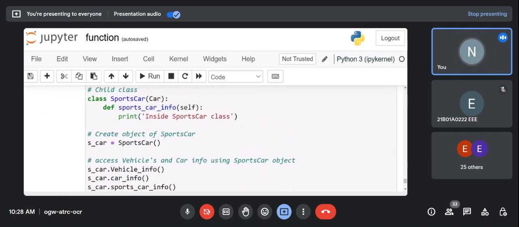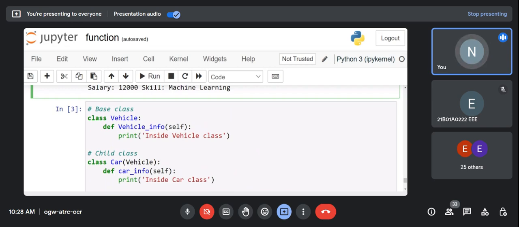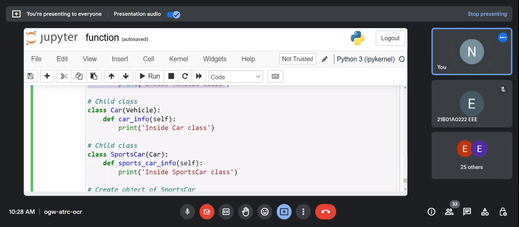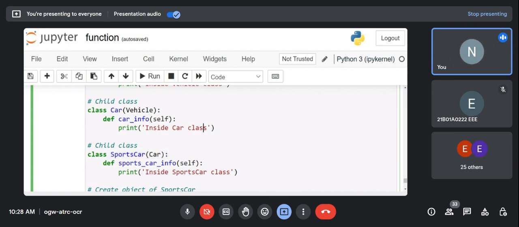Now one more code related to it. Class vehicle, I defined its method. Class car, accessing the properties of vehicle, that is inheriting vehicle, I defined another method, car info, done. Sports car, that means I am inheriting the property of car, so this is multi-level.